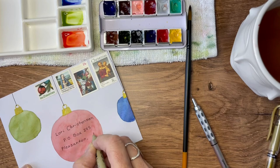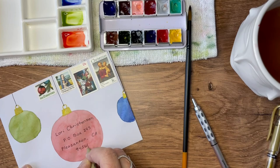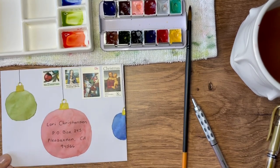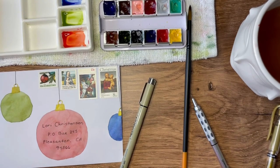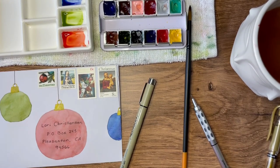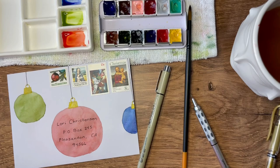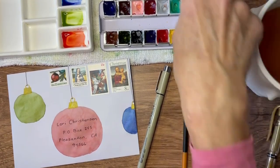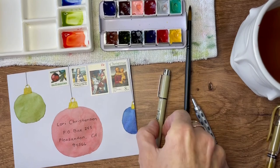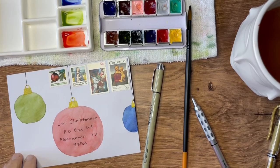We're almost done. If this was my holiday card, I would put my return address on the back — voilà, we're done! The first six people who tell me about your favorite holiday letter writing experience in the comments will get an envelope and four postage stamps just like these. Thank you for joining me. I'll list the resources — the Etcher Lab paints, the paintbrushes, the pens — we've got some kits available, and I look forward to seeing what you guys come up with. Thanks for joining me today!